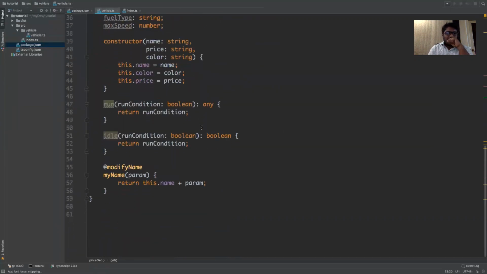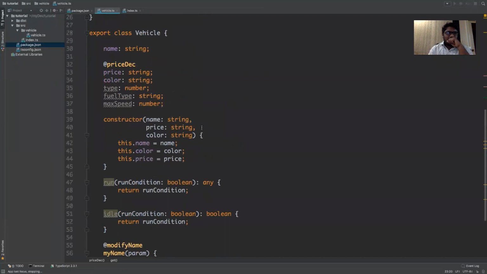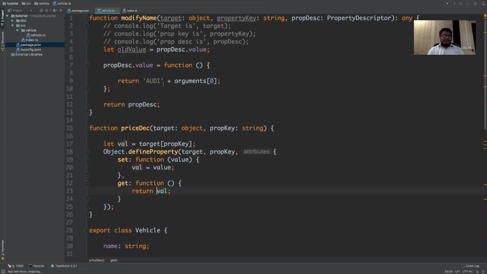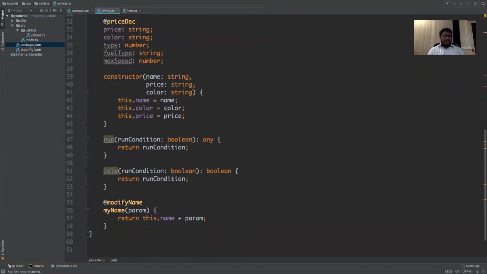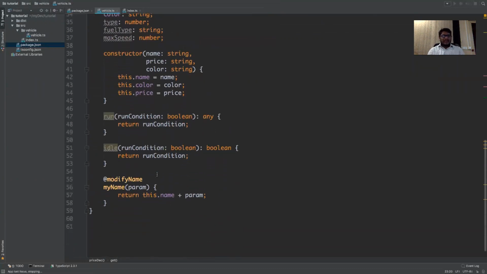Value equal to undefined. Wait. Okay, this is because we are initially assigning 4 lakhs to it, and nowhere are we modifying it, right? So we have to call that somewhere, we have to do that addition. So 299.